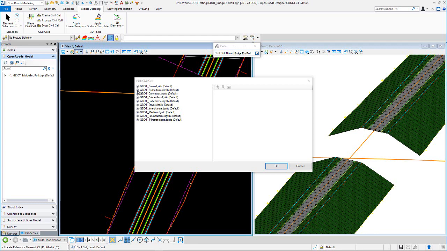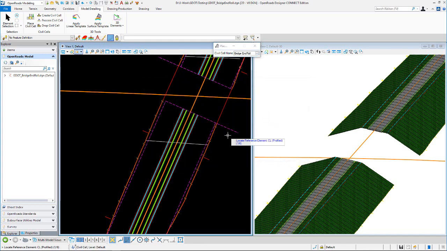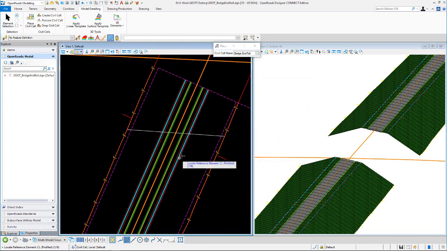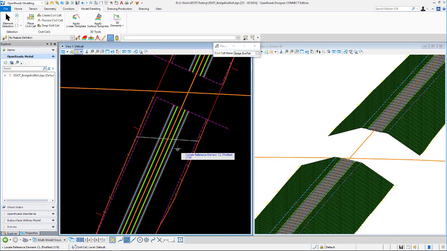Okay, so we're going to go to the bridge items, DGN Live, and at this time there's one cell. It's called Bridge EndRoll. So I'm going to choose it. We're going to go through placement and edits of it, and just kind of going through the prompts. And a couple things I've done before I attempt to place a cell.